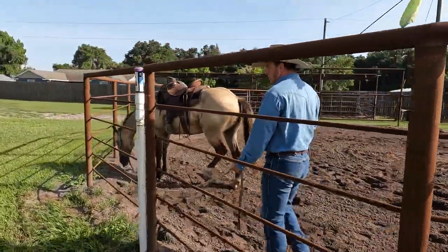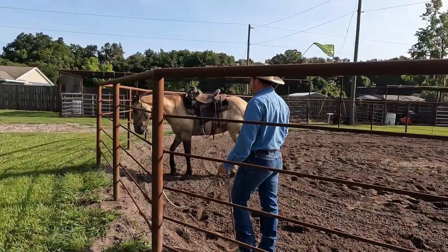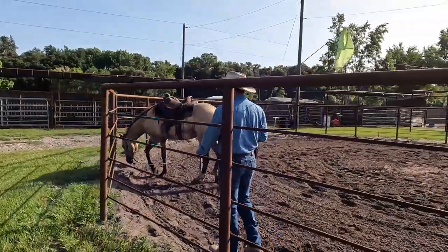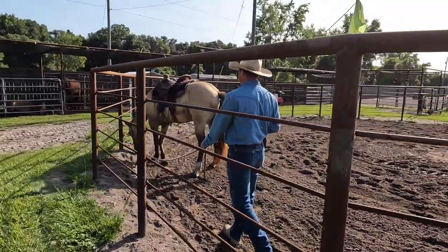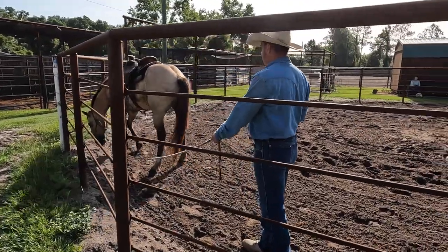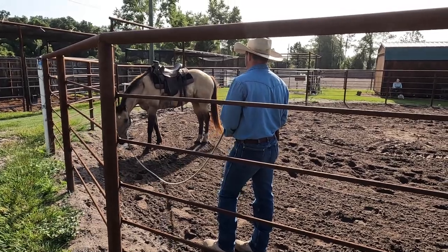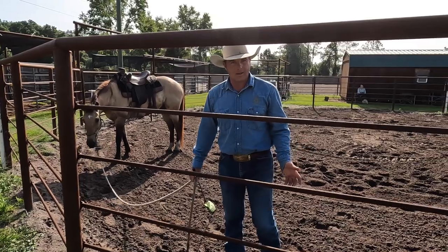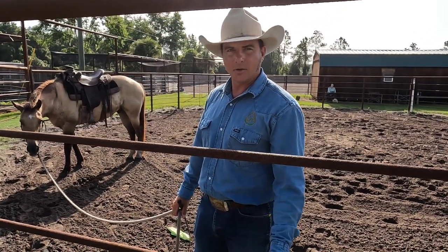So this exercise of the sideways started about building his confidence and getting some yielding with the body parts. Now it's becoming a positive pattern that he can do that helps trigger healthy behavior. We've got to have good patterns in our lives to keep healthy behaviors working. That question. Now we might go back, revisit the circle so we can get up, get through some of that canter, and see if there's not a change.